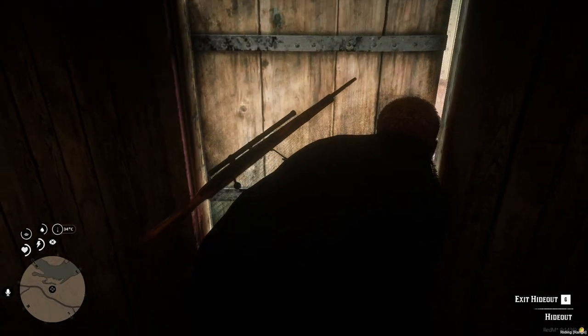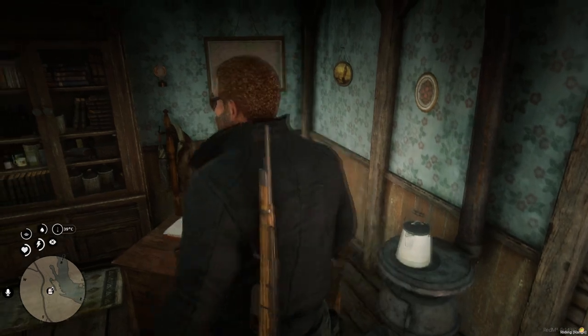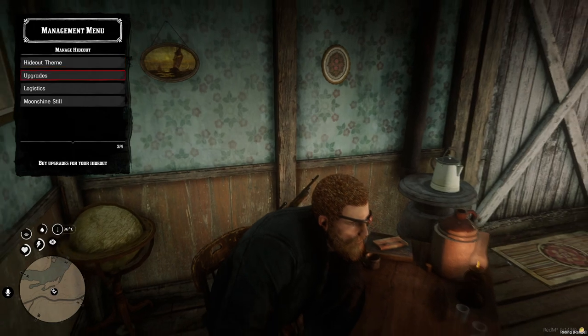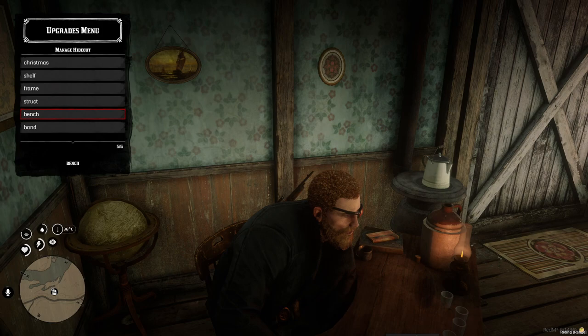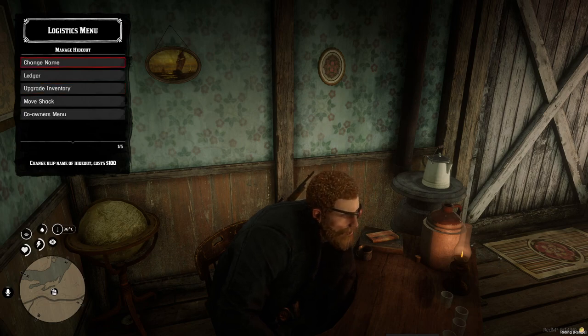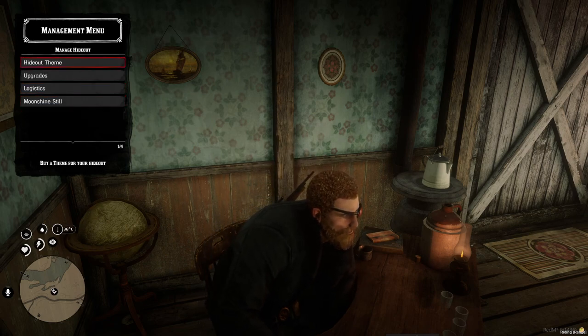Okay, can't see anything. Let's go through. Okay, back over to the table, and we're going to go open. So, I'm not too sure about the hideout theme, the upgrades. I haven't really come to either. I presume it's just upgrading your hideout to add different things. The logistics we've been through, you can change the name. It's your ledger, the money that you've got in your hideout, upgrading the inventory. We just bought an inventory which is downstairs and you can upgrade it with more items. Move the shack and the co-owner's menu. Okay, we've done that.